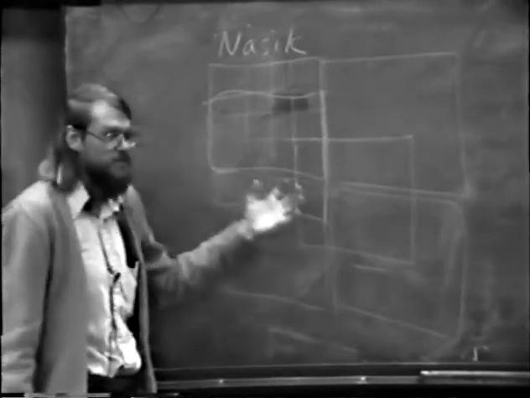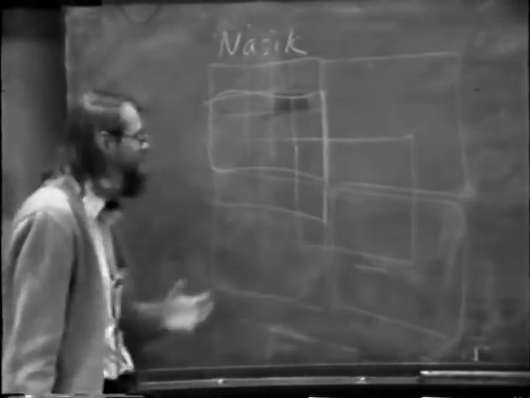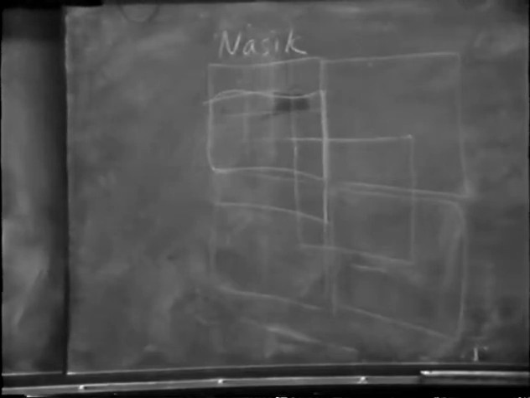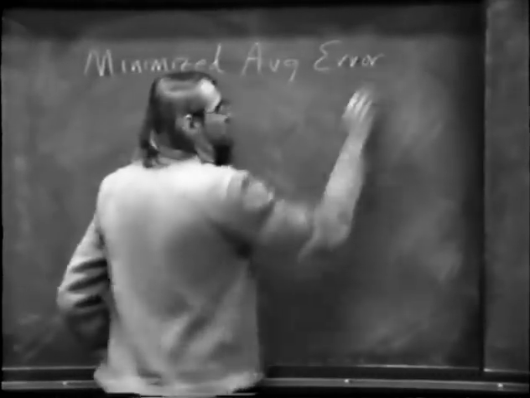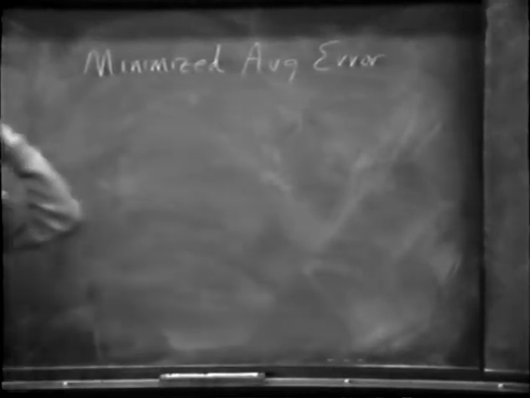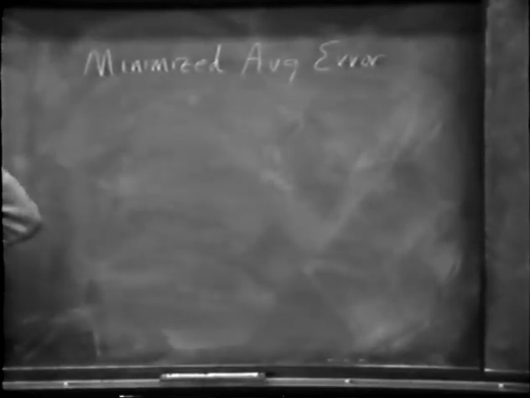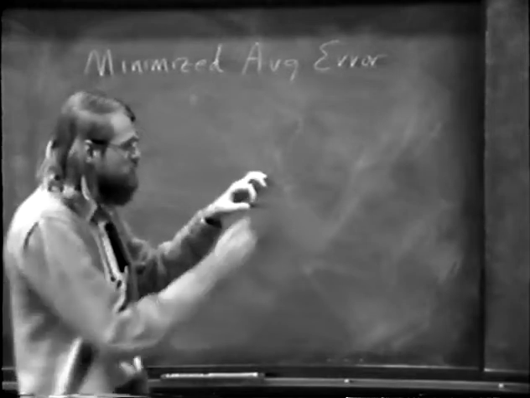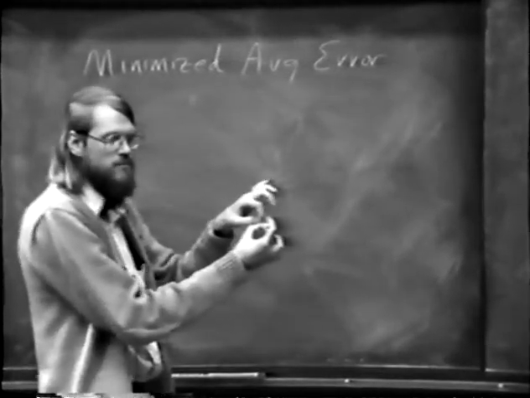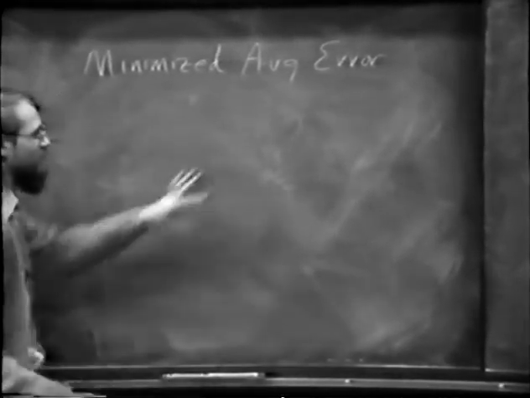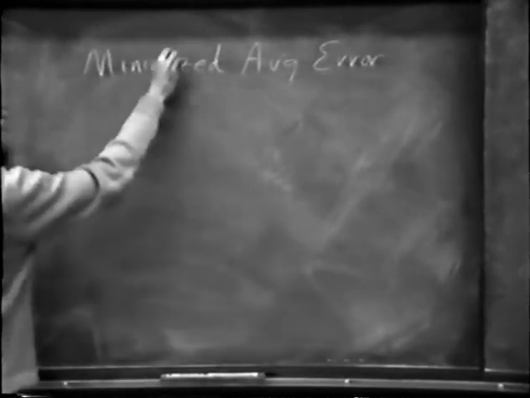So here's an actual engineering application of magic squares. It works pretty good, but it's maybe not the best one, unfortunately. The other one is called minimized average error. Both the magic square and the minimized average error are good mostly for things where the pixel dots are disjoint from each other. If they overlap, then it kind of messes up the effect.